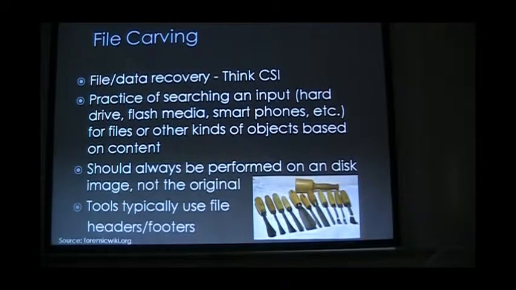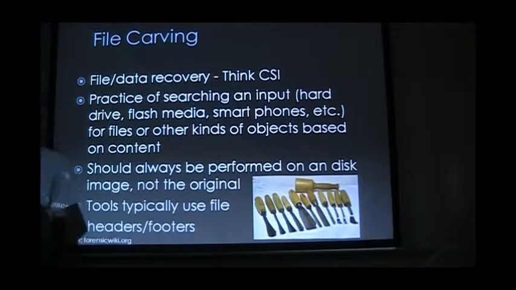Okay, so now I'm going to move on to file carving, file recovery, different things. Basically, if you have a computer, you can recover data off of it. I'll go into more details, but so file recovery, CSI. If you watch CSI, that type of stuff, when they're on computers doing that type of investigation, they're trying to get files off. They're trying to find out what somebody did.